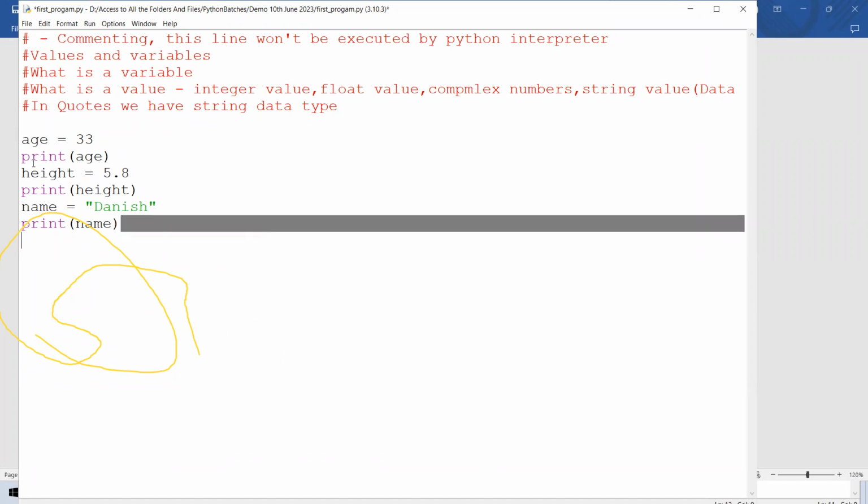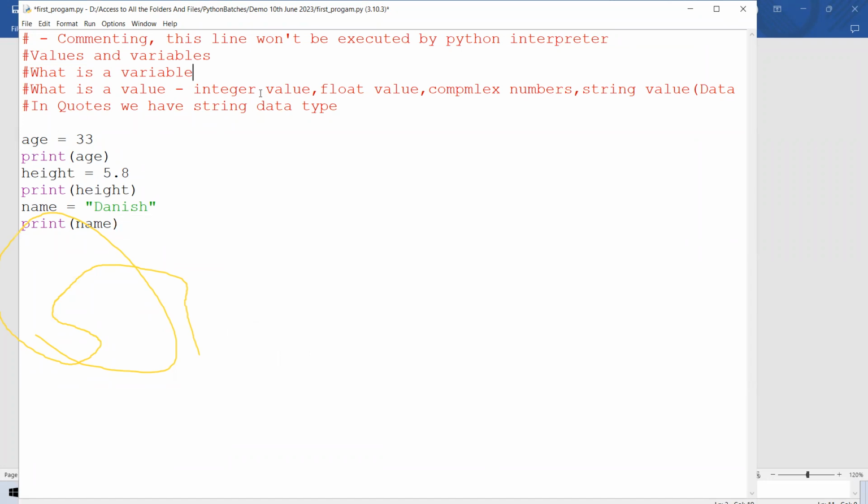Okay, so what is a variable, guys? If we speak technically, we have to mention something like a reference to some memory location, but that is a very technical definition.